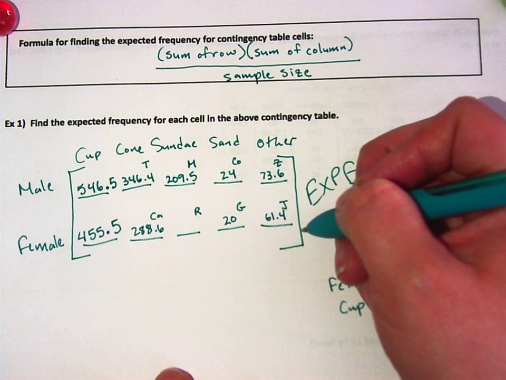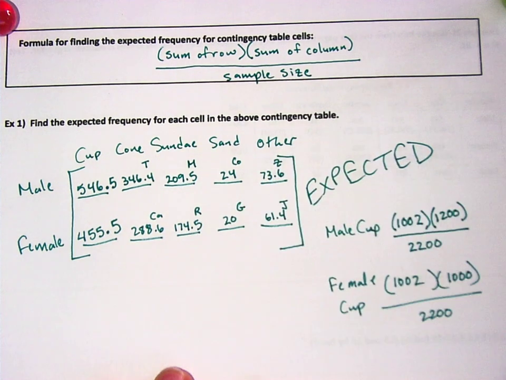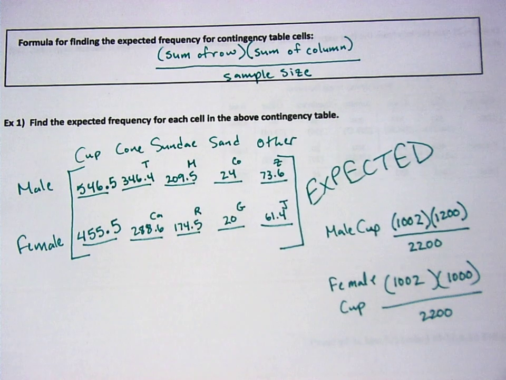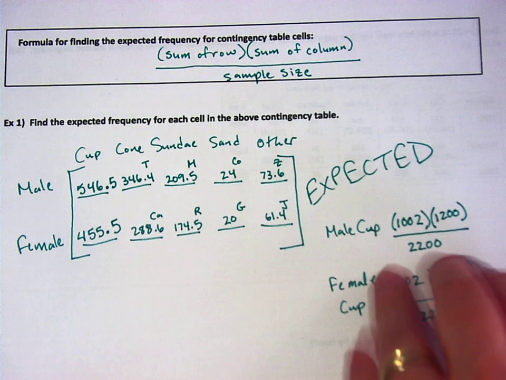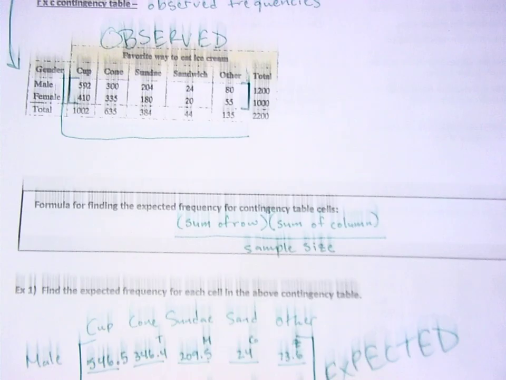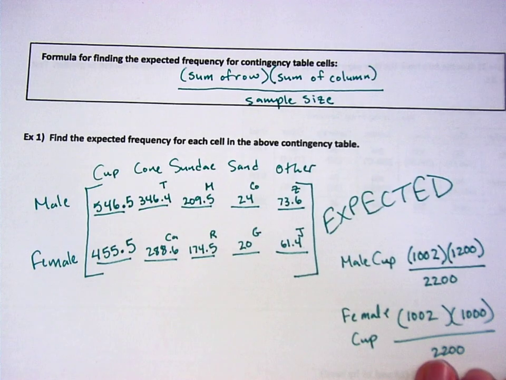174.5. 0.6? Or is it 0.5? 0.5. Okay, 174.5. This is 0.545. I'm looking at the book and it's got 2 decimal places, so it says 5.5, so I don't know what the one before that was. Makes sense. Okay. Everybody understands how to get the expected? Okay. So now the question is, is observed pretty close to the expected?